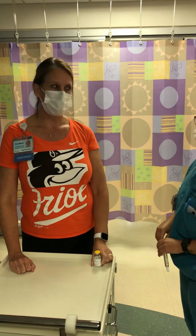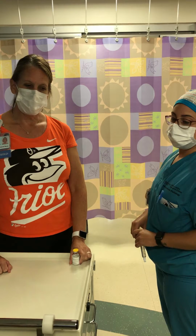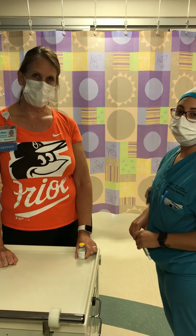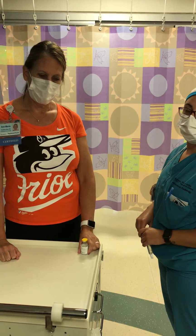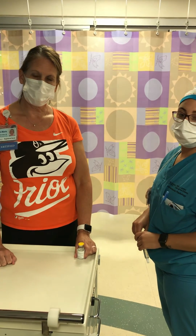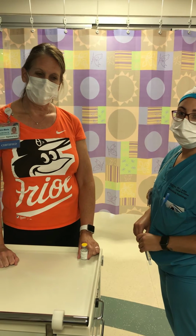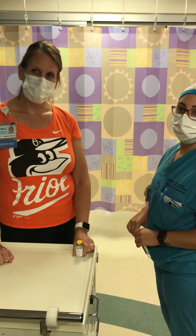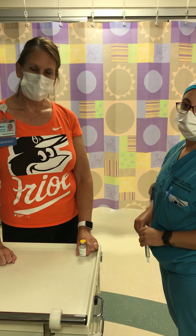The nurse is also going to be responsible for documenting the medication that was administered to the patient. When the nurse is documenting the medication, it's a little bit different than some of our other documentation. You'll not be barcode scanning your medications in IR because we don't barcode scan as part of the process for intraoperative medications. So you will need to override this in the MAR when prompted to barcode scan. This will eventually change.